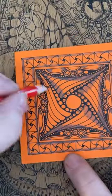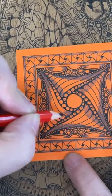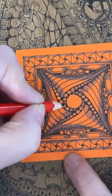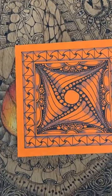Oh yeah, into this one. And then of course along this one. And adding some little smirks. Okay, you ready? In with the torty on that.